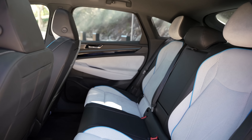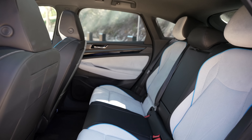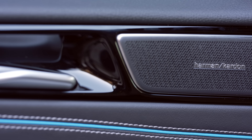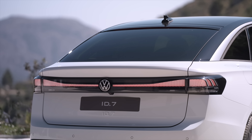We've had a chance to have a hands-on look at a pre-production ID7, and it's clear that a six-footer will easily sit behind a driver of a similar height. Three adults sat in the back will be comfortable thanks not only to the wide space available, but also the flat floor. The boot, meanwhile, is properly big with a broad hatchback opening and a handy height-adjustable boot floor.